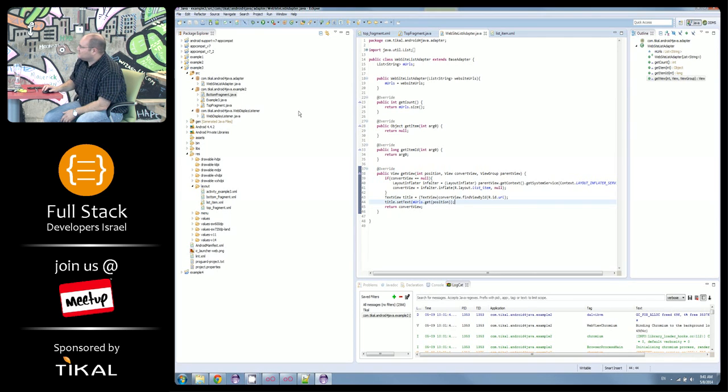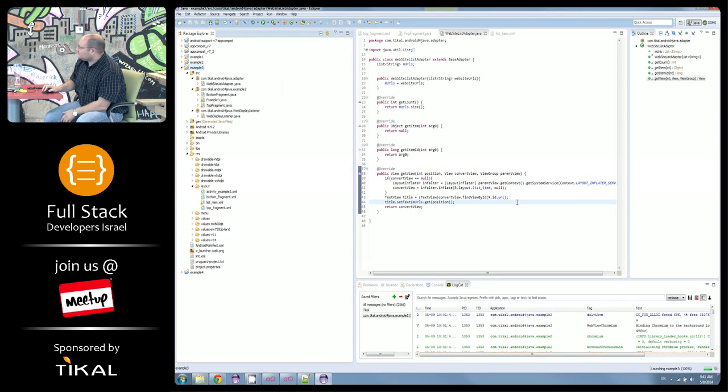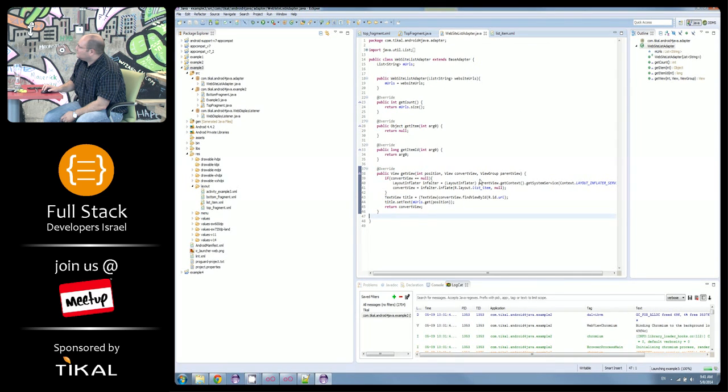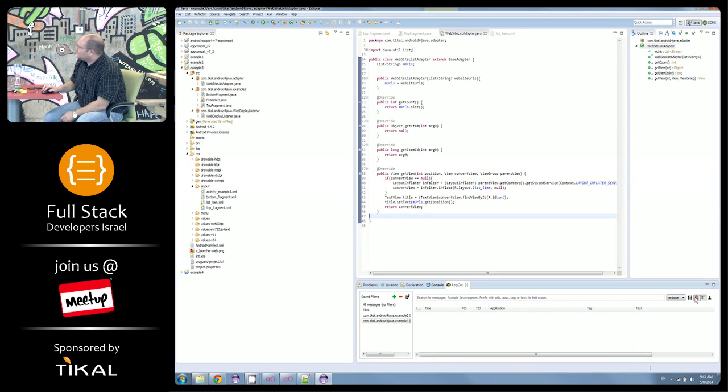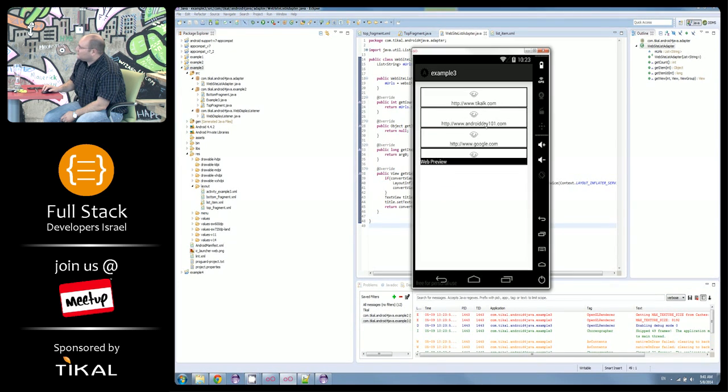So let's run this one real quick so we can see how it actually works in demonstration. And there's our old example. Take a second to load the new one. Oh, wow, and for some reason it's smudged the text a bit. Oh, there we go, it's a little better. And you can see here's our list of items. Now these items were all loaded from that array of strings that we had.